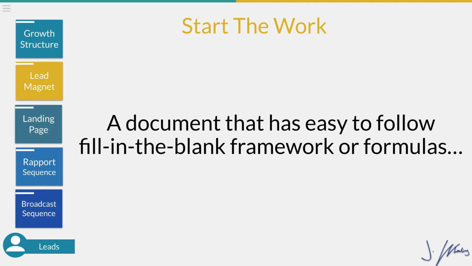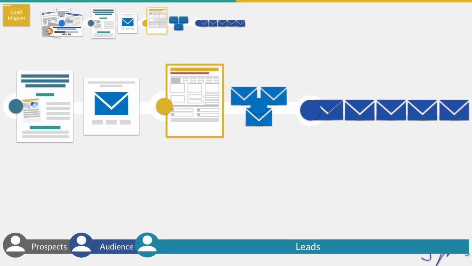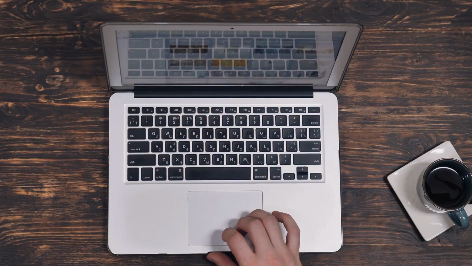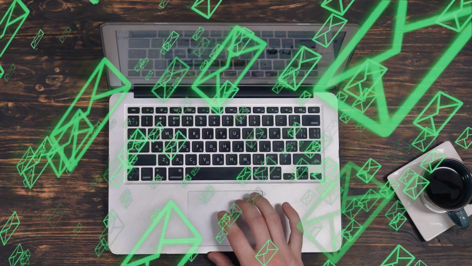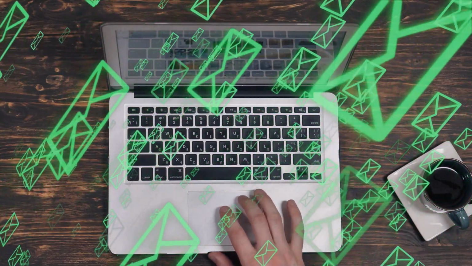So the very first one here is going to be just starting the work for your new email subscribers in the form of a fill-in-the-blank template or worksheet. Although you want to call it a template because template works a little better when it comes to getting opt-ins than worksheet, because no one actually wants to do work. And so the reason that your landing page is going to work is because you're offering this template in exchange for that contact information. And after all, once you have that contact information, then all of the email automations and sales process can actually begin.